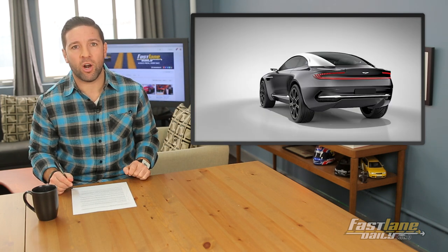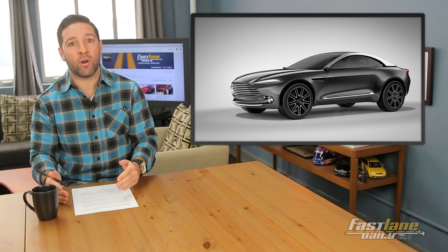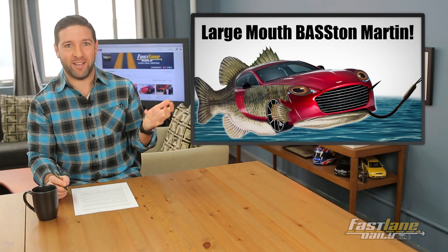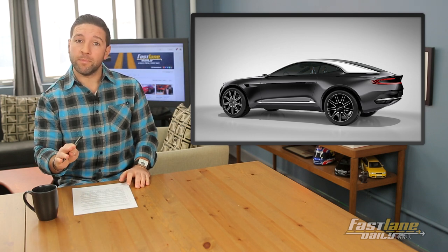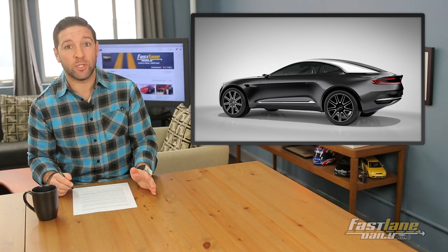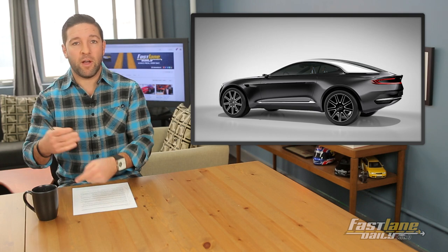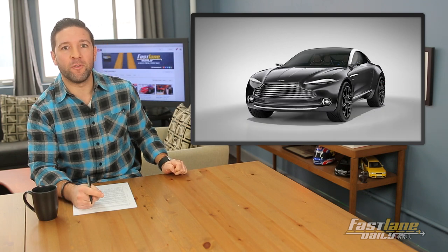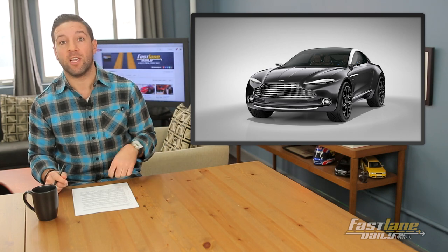In addition to that nutso Vulcan supercar, Aston Martin brought a new concept vehicle called the DBX, to show what the future of grand touring Aston Martins could look like. Big wheels, larger ride height, and an Aston Martin-looking grille — yeah, that grille's huge. Styling is totally Aston Martin, but the rest of the car is pretty new and different, including four seats, electric motors at each wheel, and a KERS system — Kinetic Energy Recovery System — which captures energy during braking and reuses it. Aston confirms some future production model will take inspiration from the DBX.